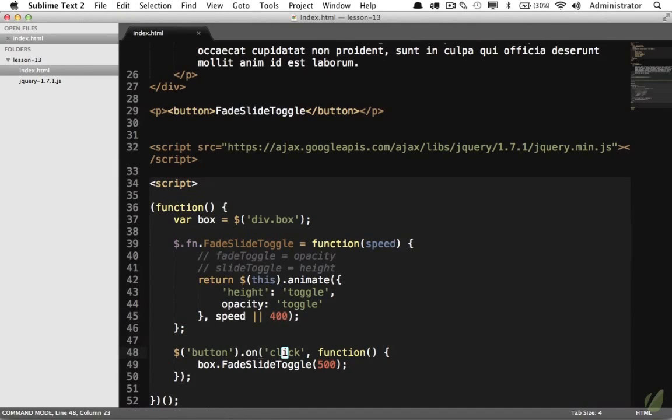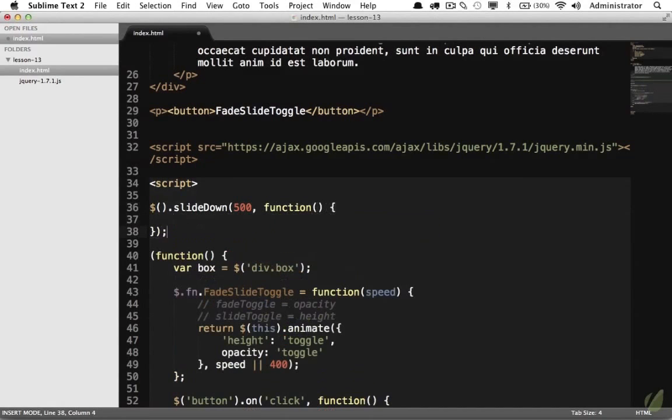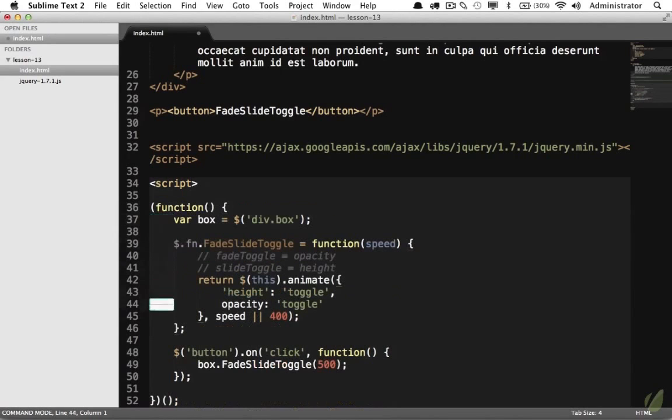What about a callback method similar to when we do slide down? For example, when we call .slideDown, we can specify a value. You can even specify an easing if you want to use a custom easing method, but that's optional. And then you can pass a callback method that will execute as soon as the slide down has completed. And we should probably implement that as well. So our goal is to do this, and when that completes, we'll say finished. And just to make sure that we can tell, I'm going to increase this value to 2 seconds long.